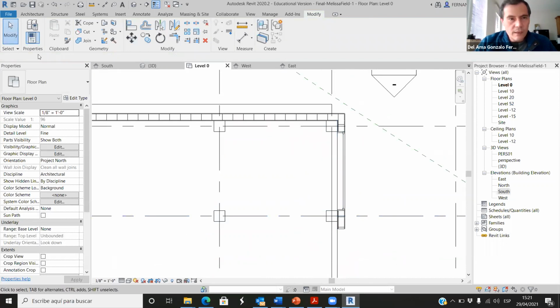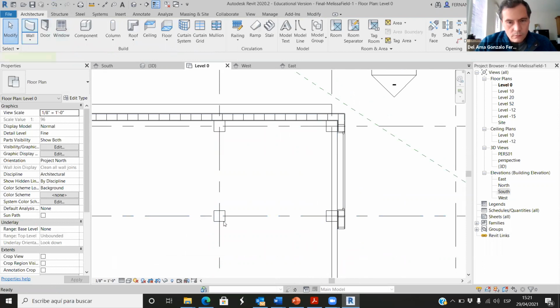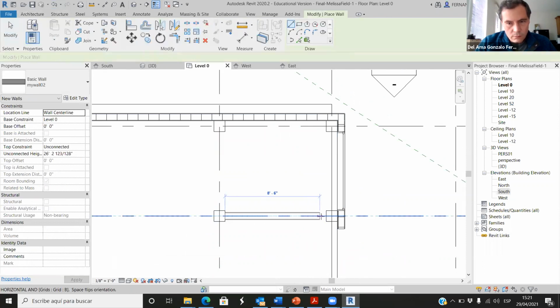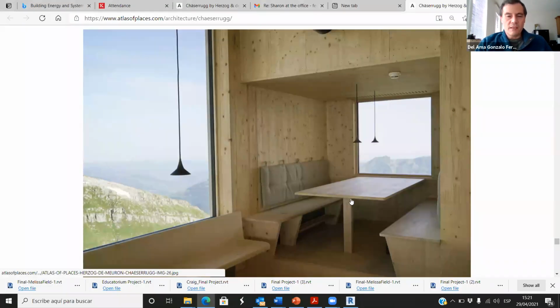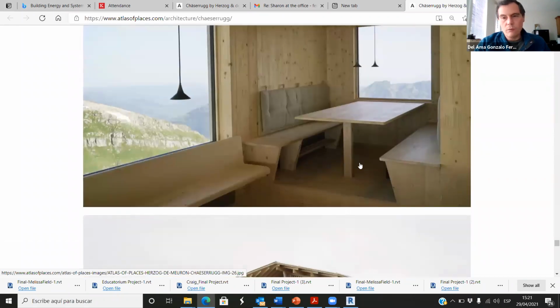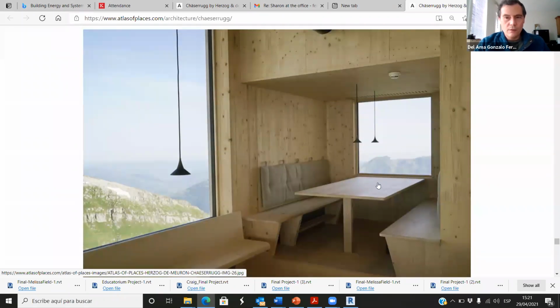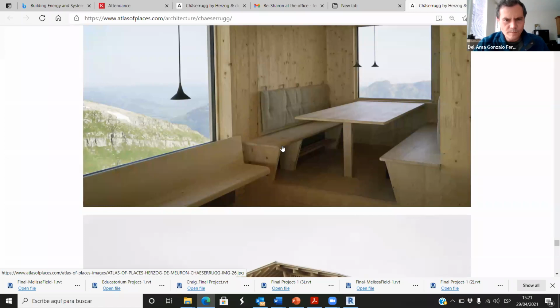And now between this column and this column, there's another wall here, so that you create this booth. Okay, so you have a table. It's quite simple, and it's really nice. So you have a bench, another bench, and here the table with a nice view to the Alps.